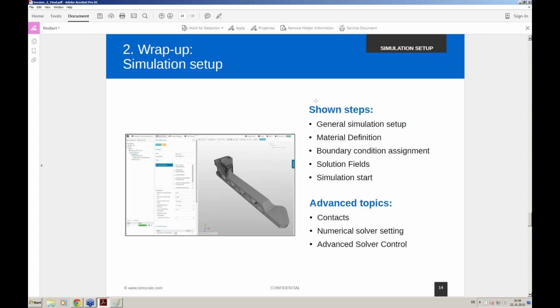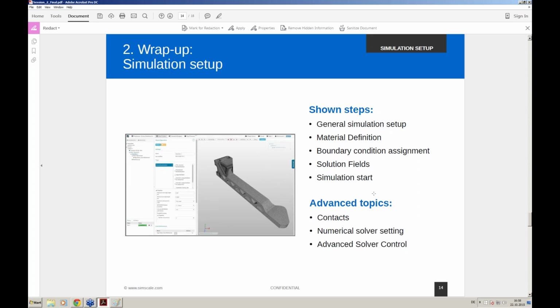What would be advanced at this point is first of all contacts. What it exactly means will become clearer when we talk about the homework, but just some words here. We have now simplified the problem very much, because we say that this arm is fixed, and that's not true. It's not fixed in the sense that it cannot move or bend.